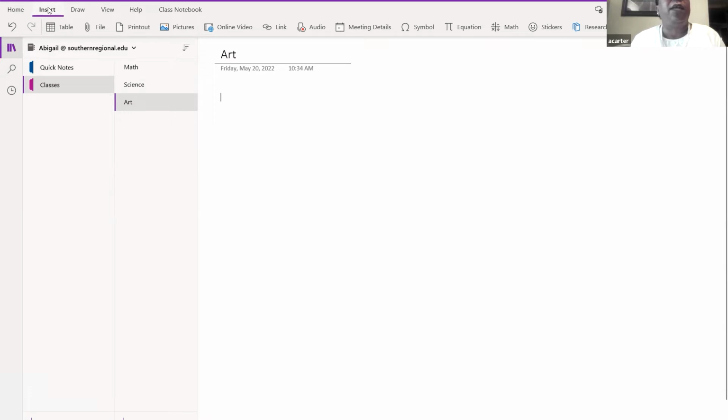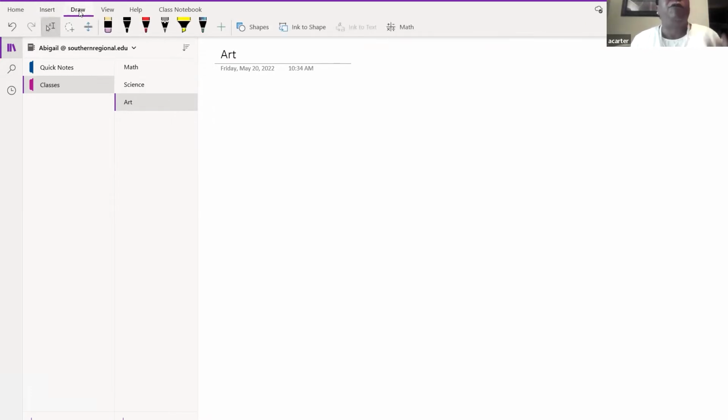What I'm going to do, because if you're in an art class, then the feature that you'll use most is, of course, the drawing. Okay, it's according to what you want to do for your paper or in your notebook. So I'm going to draw something. Let's say I'm going to use this, and I'm going to draw out hello. I'm not good with this because if you have a stylus, or if you're on something touchable that you can use with your fingers, then it's really easy to do this. I don't right now. I'm just using my regular laptop, so I'm drawing this with my hand.